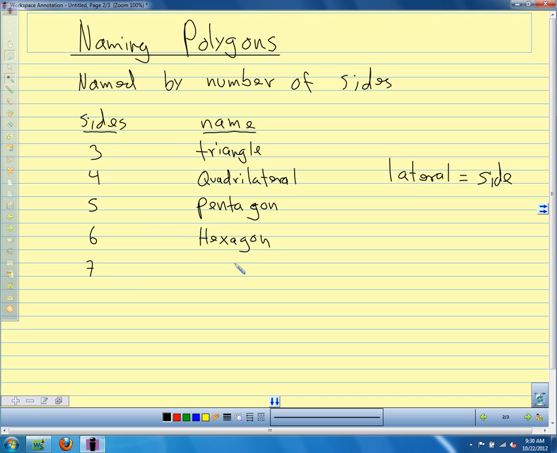7 can be a little tricky. Lindsay said septagon. I'm going to write that here. So septagon is one name that we could use for a 7-sided. Anyone know what other name we use? The official name is heptagon, and the reason it's heptagon is these words, the penta, hexa, and the gon, come from the Greek, and hept is the root for 7 in Greek. Septagon actually comes from Latin, so it's just a difference between Greek and Latin. They mean the same thing.